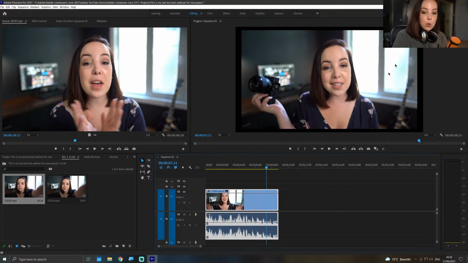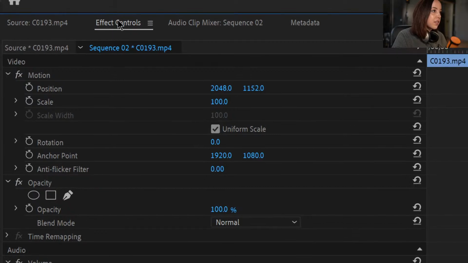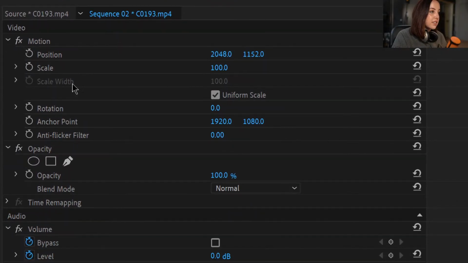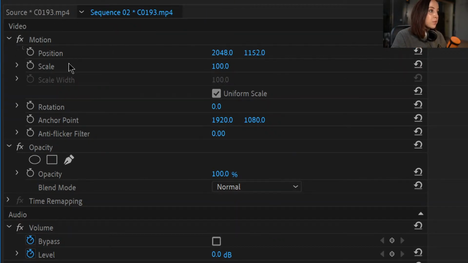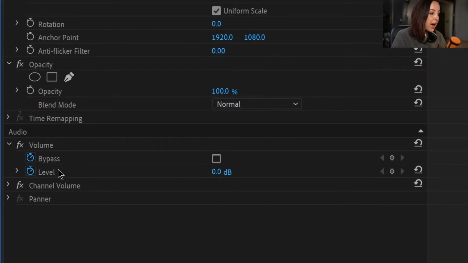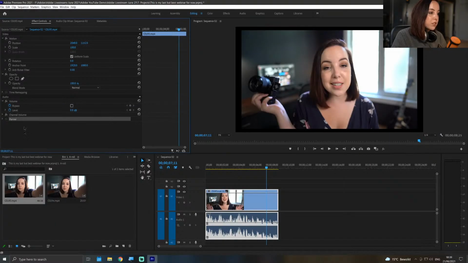So in order to make this fit, we can go to the Effect Controls tab. And that is what I showed you in the beginning, right here. Right here, you'll see the Effect Controls tab, and this is where you'll find all of your effects. Now, these are all the default effects, which will always be there. There will always be the position, the scale, rotation, opacity, and here you'll find all of your audio effects. So if you add any effects, then you will find that here and you can customize that here.